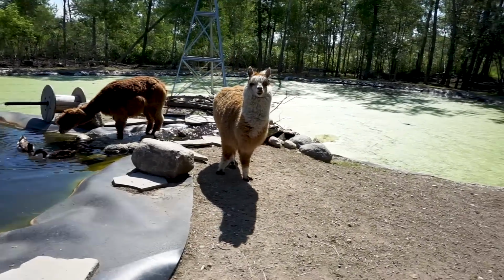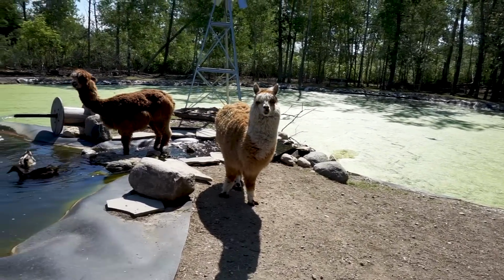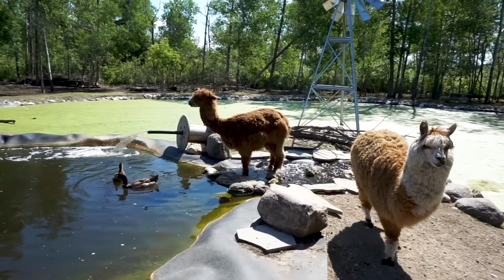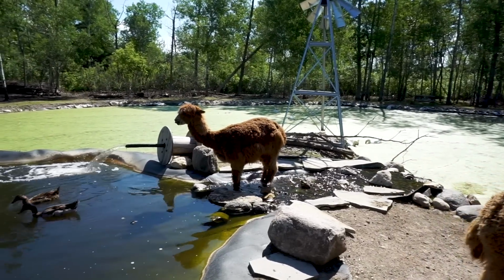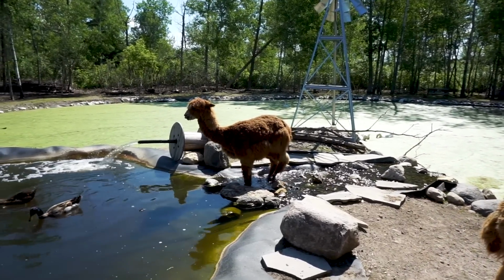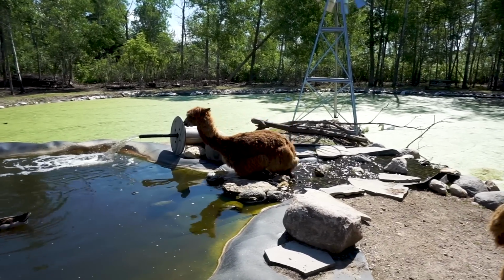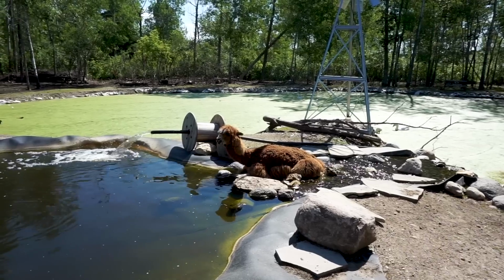And Marley's the only one that Tara hasn't started to shear. She did start to shear Paula. Paula just loves the stream. I'm surprised she's not lying down, and she may lie down right away. Oh, no, it looks like she might. There she goes. Yep, I called it. That is so cool, isn't it, Paula?